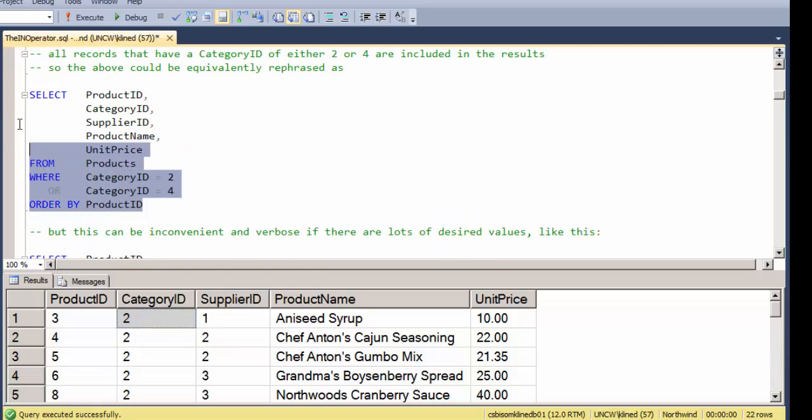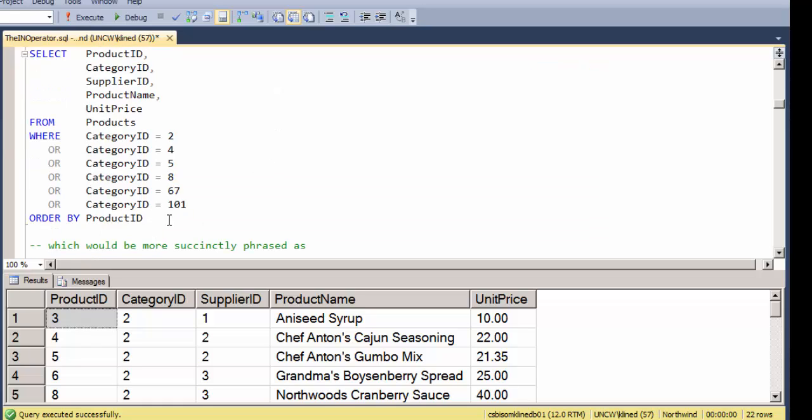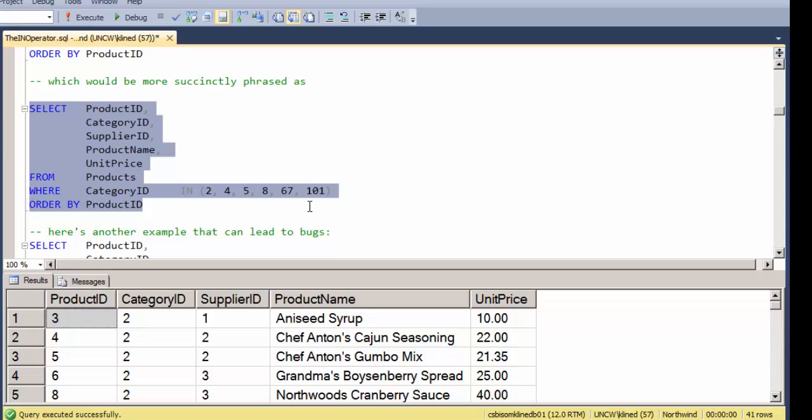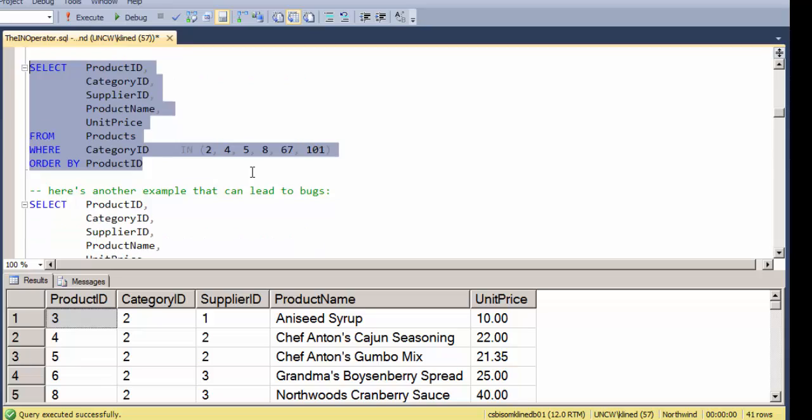You can equivalently phrase this as an OR statement, so in this case the category ID is either 2 or the category ID is 4. So why would you use the IN operator rather than this list? The first thing is just logical clarity. Here's an example of having a longer list of IDs that are possible matches. Of course we could more succinctly phrase that like this, with the idea that less code has less potential for bugs. This is a much clearer way of phrasing it, and possibly has less potential for creating a bug.